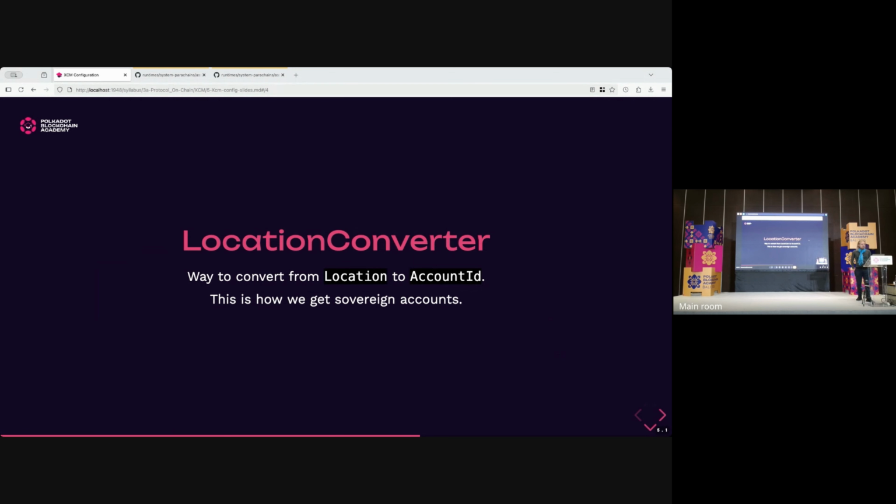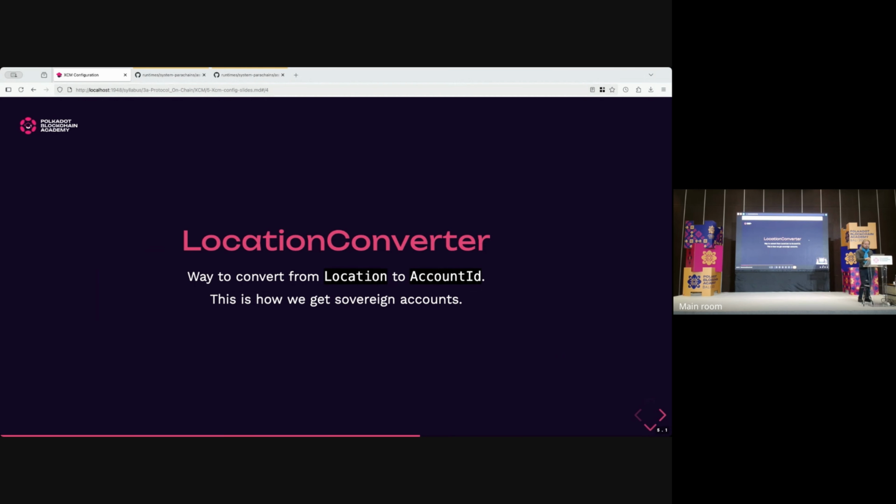Location converter. In XCM land, we have these locations, path-like constructs that we've gone into a lot. Thank you for the detailed intro, because I think a lot of people get confused about them, and it's one of the key parts. This is how we get the sovereign accounts that we already talked about.